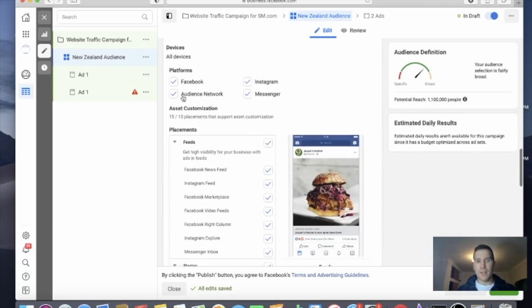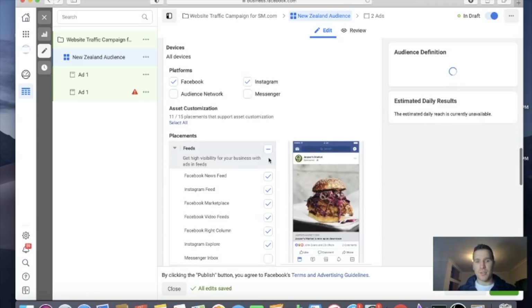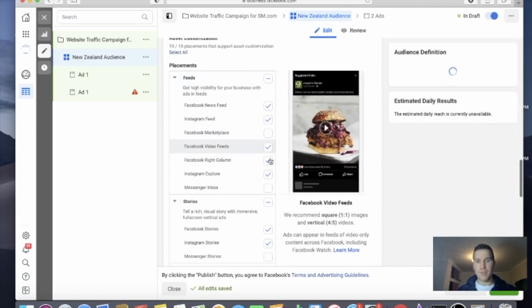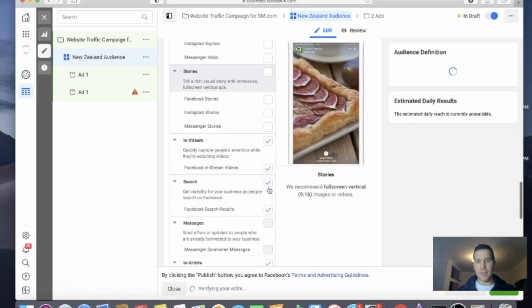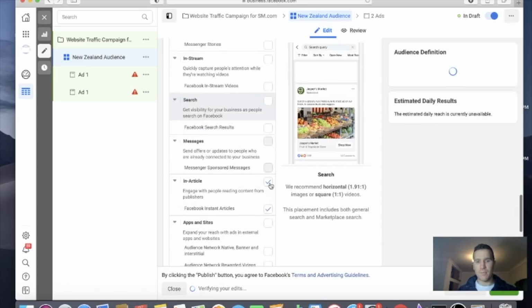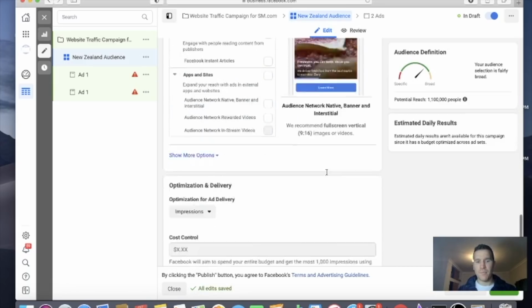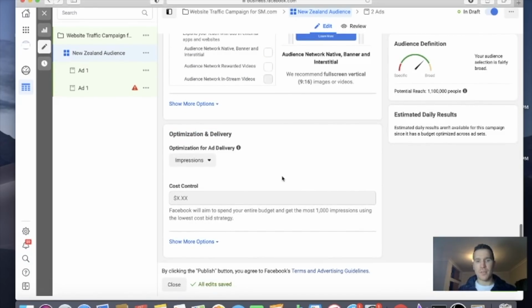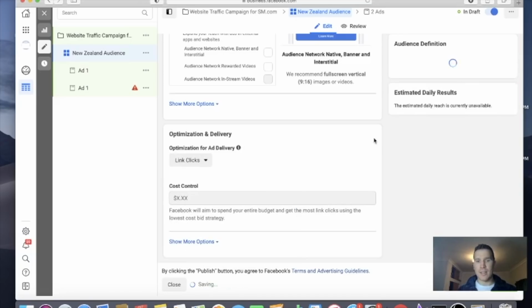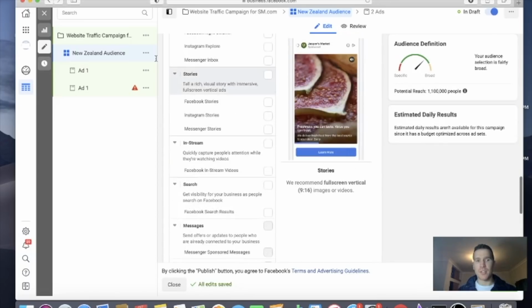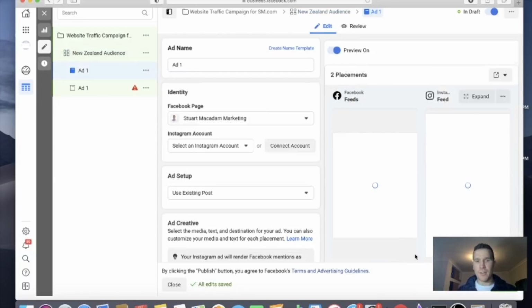So I'm just going to select those options only, Facebook and Instagram news feed, and everything else is going to be removed. Awesome, fantastic. And then once again, your optimization for ad and delivery, we're just going to go for link clicks. We're not going to go for impressions. And you can preview it one final time.